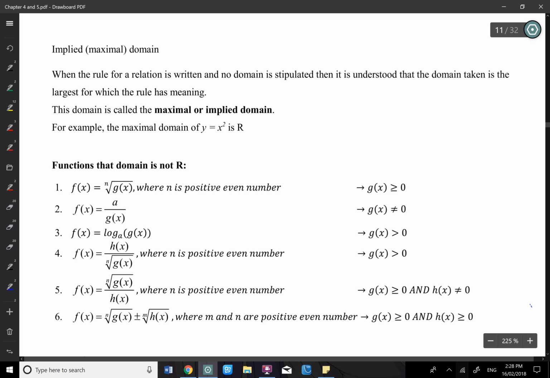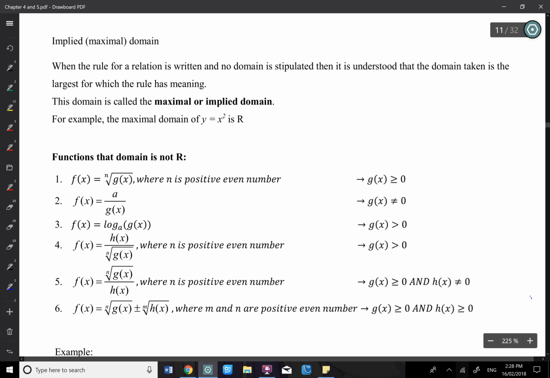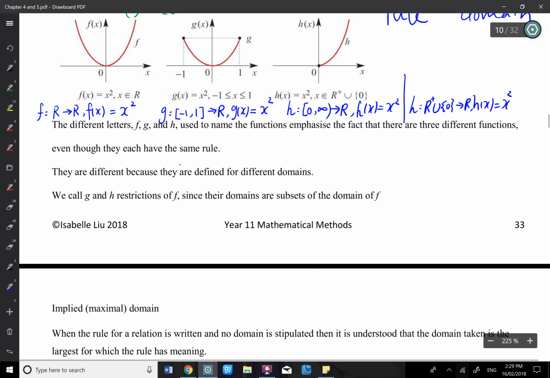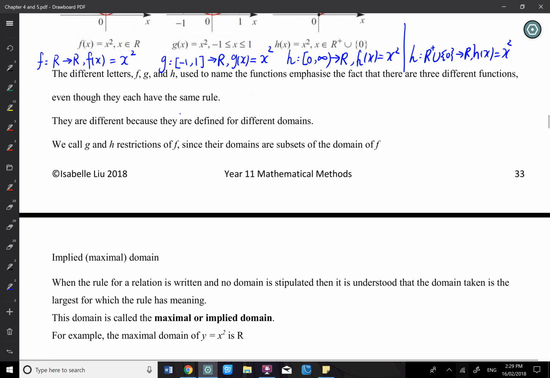We talk about what is a function and what is a function notation. Two important things for a function: first is the domain and second is the rule. They can have the same rule but different domain, which will be two different functions. Then we learn how to write a function notation, which is the name such that domain mapping to R, comma, the name of the function, bracket x, equals to what kind of rule. Just finish writing the rule there.